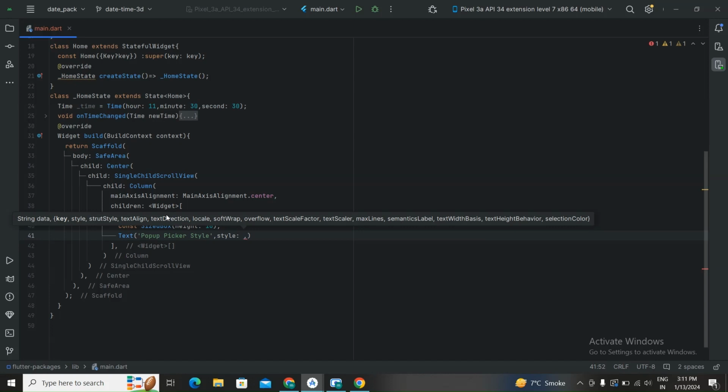We have to use the dollar symbol. Now we have to pass this time. First we are going to create for minute, then we have to create for the second as well. I hope you understand. We are simply using this time which we have created above here, and this function helps us to manage the state of this time.